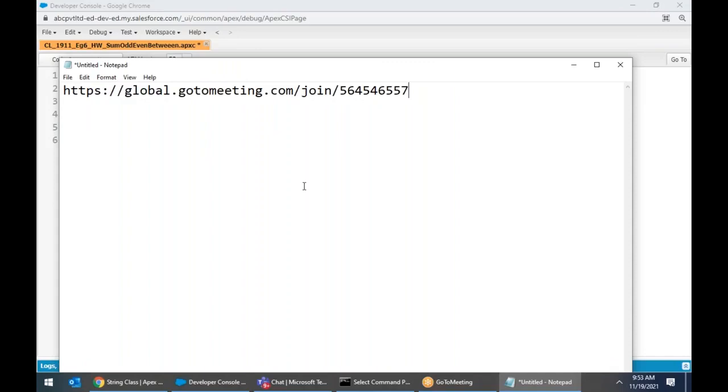If you have that number, you can install the GoToMeeting app, say join meeting, and give that number, 564546557. You don't need to copy this whole link. Go to Google, type GoToMeeting, on the top click join meeting, then add the meeting ID. Click join, it will join.